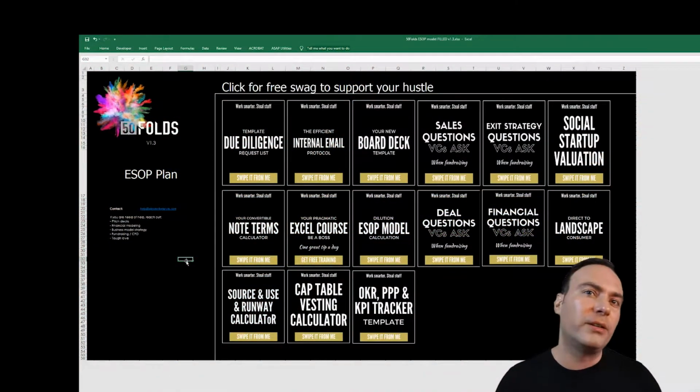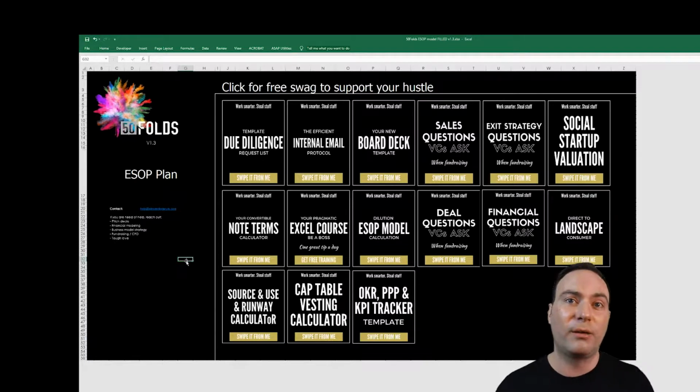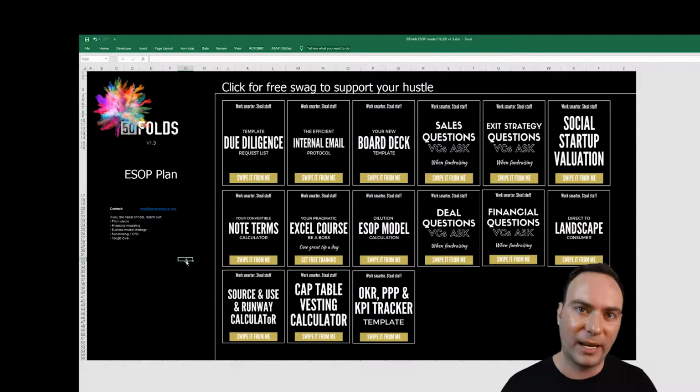Okay, so the first thing I'm going to do is I'm just going to take you through sheet by sheet as you'd find them if you open up the model, and just give you a high-level overview of what the sheet's about. The next thing that I'm going to do is take you through how to actually fill it in as if you had started. And then finally, we'll look at the sheets which you can use to review the output of your data. Make sense? Okay, let's do that right now.